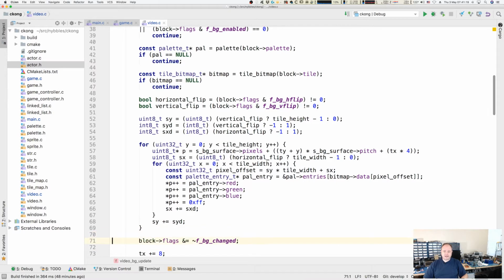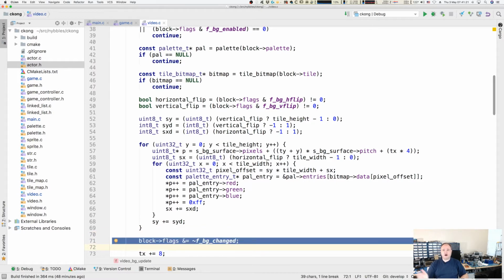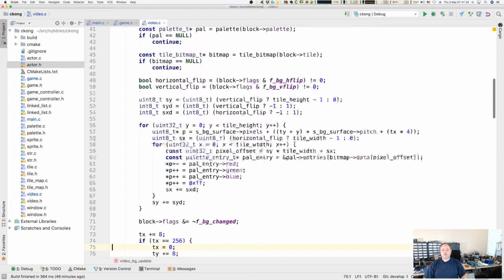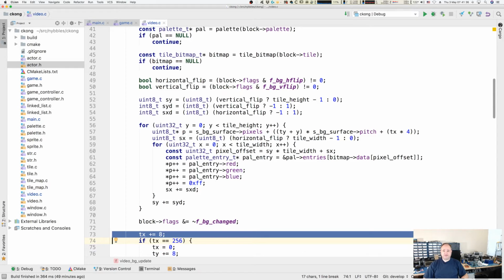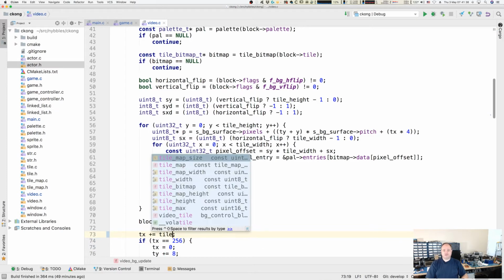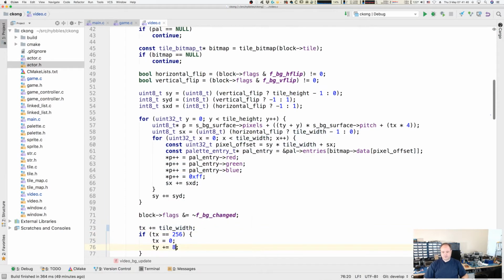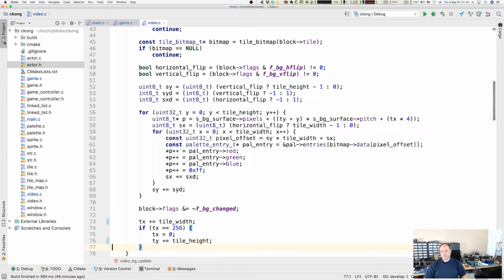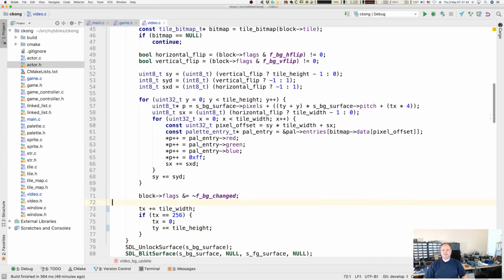So we take the changed flag off of that control block, because once we put it on there, until something has been touched on the control block to warrant it being updated again, we don't touch it. So we add 8 pixels. I guess technically this should be tile width. This should be tile height, just because I've got constants for it.